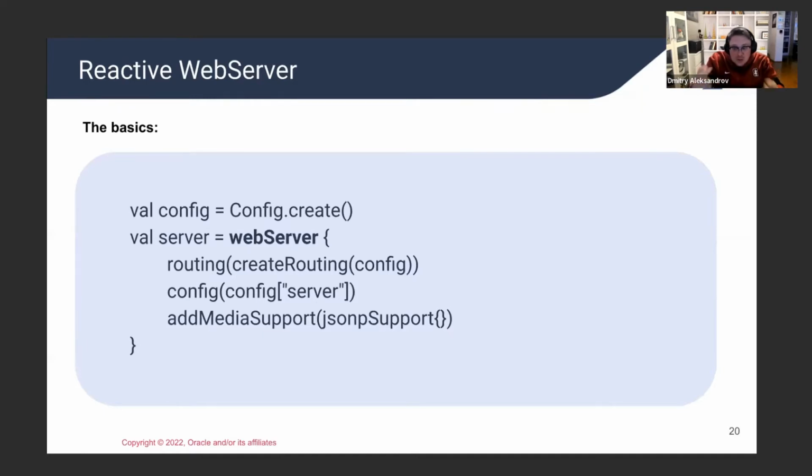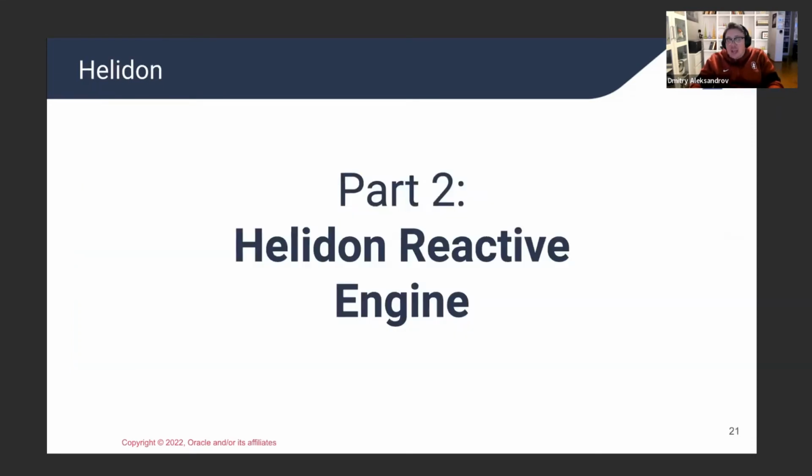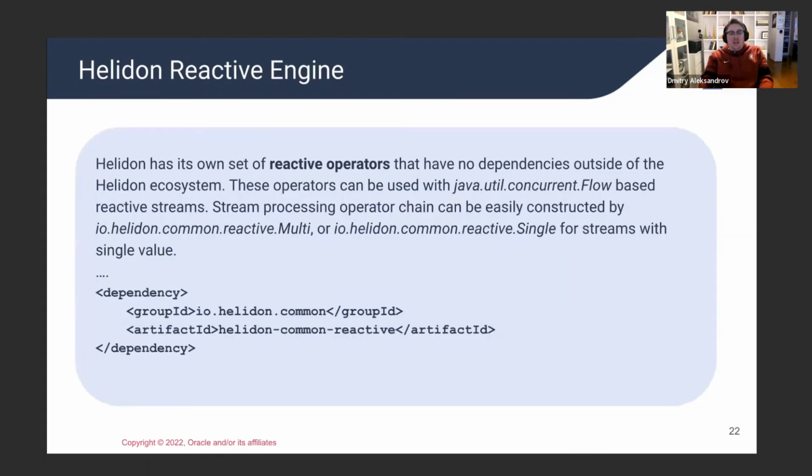So whenever you want to create a server, you just use the web server DSL for that. So you will create routing, configs, and add media support. And as I say that, directly jumping to the Reactive Engine, you will ask yourself, okay, what is reactive actually, and how do you support reactive? Are you using some engines like, I don't know, Reactive Project React or whatever it is?